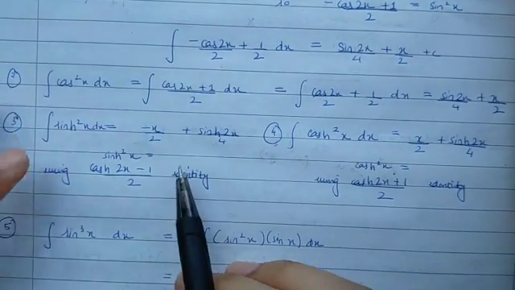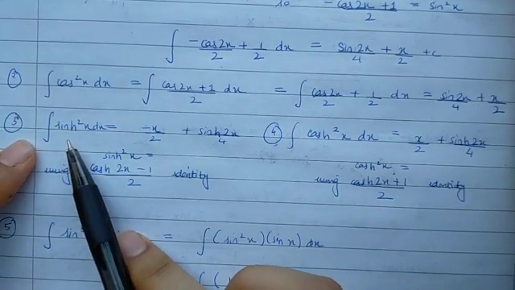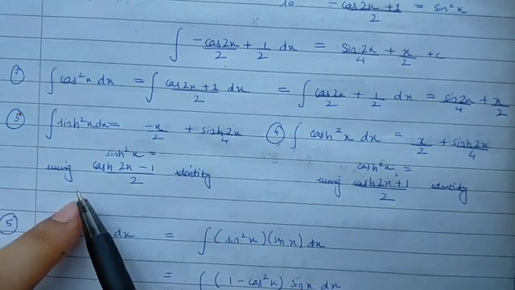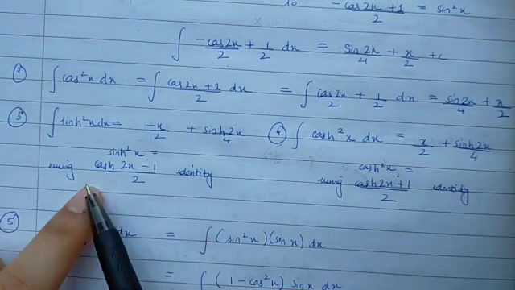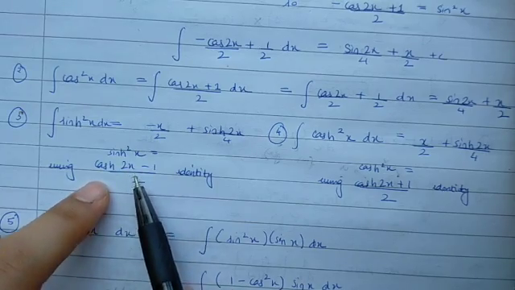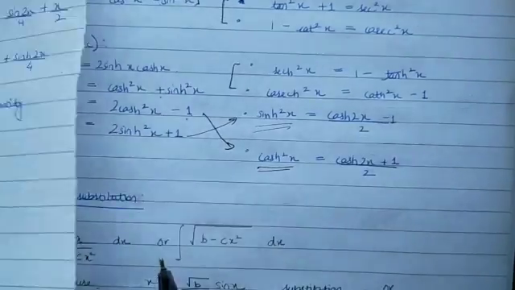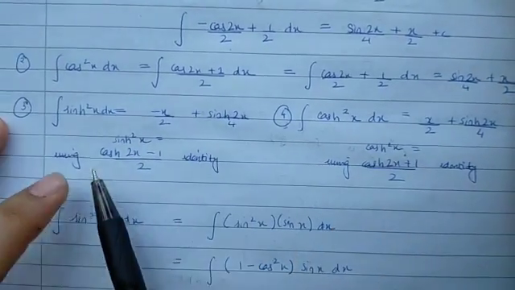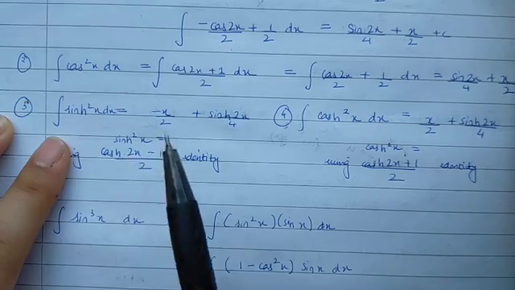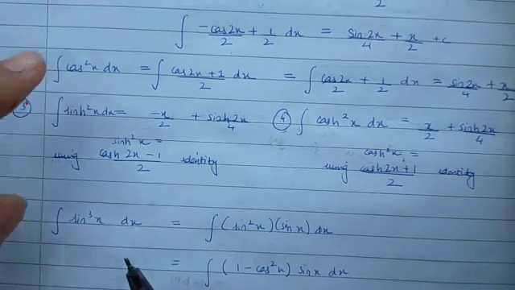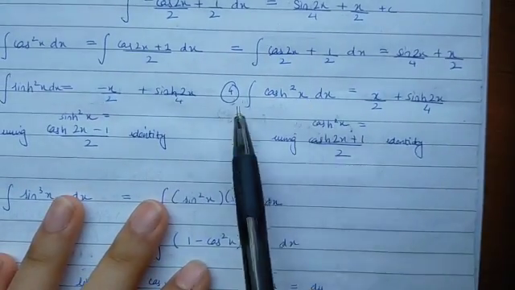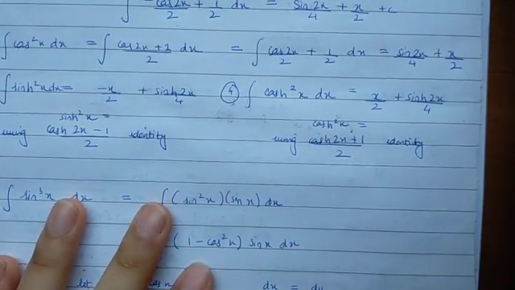And then I've shown an example for sine squared x. This is just the direct answer, but I've said here again, you have to use the double angle identity as written here. Sub that in for sine squared x, and then we just integrate like normal. I didn't really show the whole working here because it's repetitive and it's the same as these two. And then the same for cos squared x.